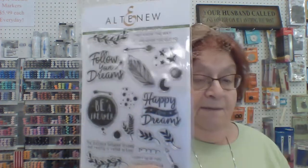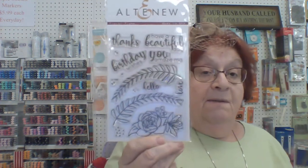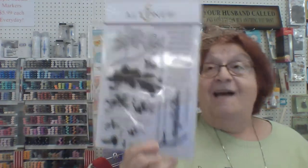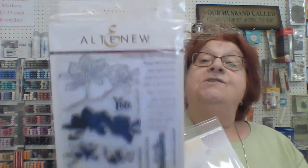And we also got in from Altenew Crafty Friends. I know a lot of people have been waiting for this one. Happy Dreams. Both of those were the big sets. This is floral frame, a graffiti scribble stencil. How'd that get in the middle of that? Build-A-Flower Magnolia with matching die. Nancy attached them already. Is that price for both of them? Yeah. Okay, so this $34.99 for the stencil and the die together. You know, those stamps are usually $20 or better to begin with from Altenew.